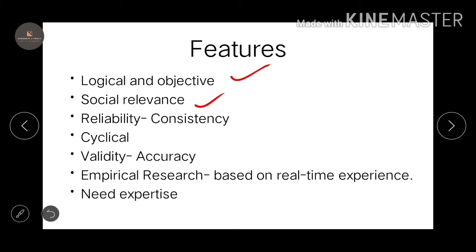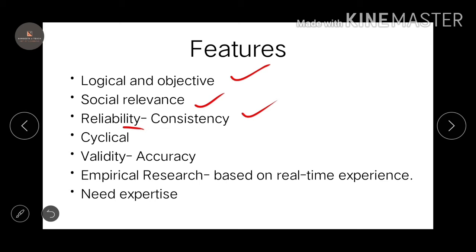Okay, coming to the reliability. Reliability is nothing but consistency. So whether this research will be useful for another person when he is doing it. So it should have reliable content, reliable information, right? It is consistency that is not going to change. So this is reliable, it is not going to change for some time or the other time.